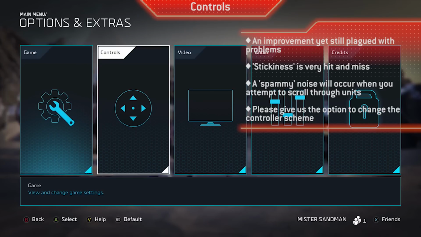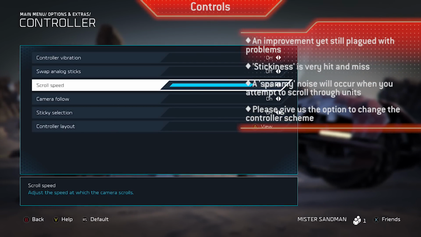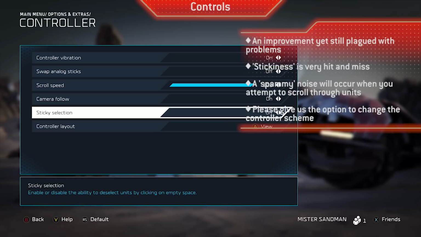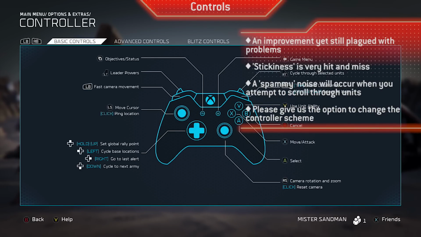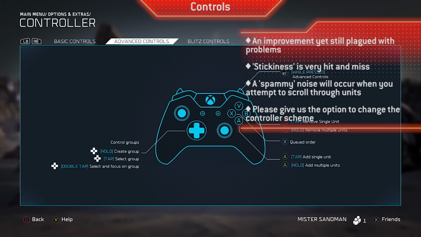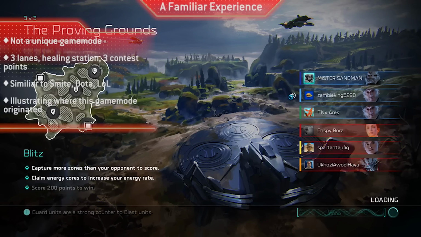Following on from that, I really want them to let us customize or at least give us the option to use a controller scheme that is the same or at least similar to the original Halo Wars. That one felt more natural to use, whereas the Halo Wars 2 version feels kind of awkward. I mean, I get it if you can't change it for Blitz because of the cards, but at least for the core game. To me, this game feels familiar.